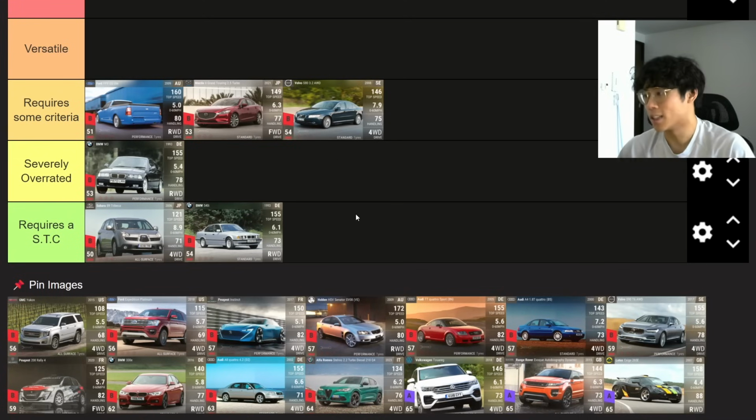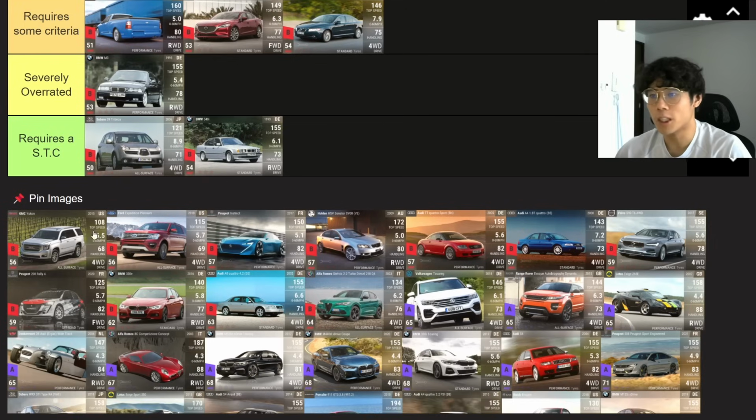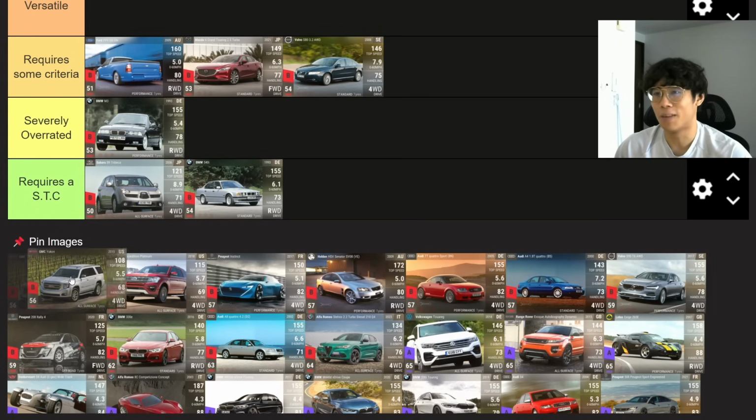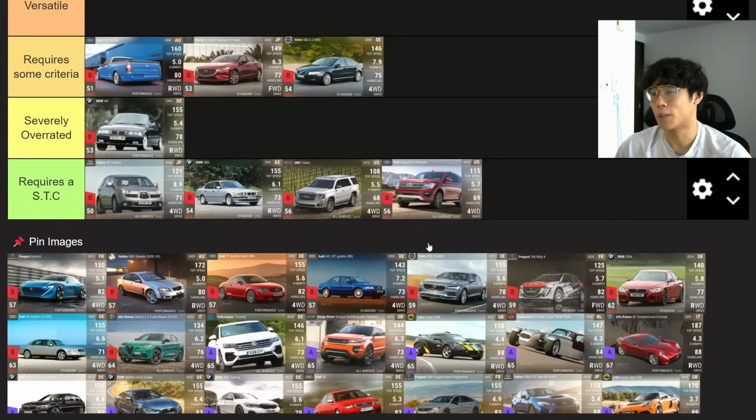We've got the big boys, the cars that mean business, especially when you're driving down the streets of New York or Houston or Dallas or whatever. GMC Yukon and the Ford Expedition Platinum. Basically Escalades, but not Escalades, right? So Yukon, I mean, both of these cars are not that useful, honestly. I'm just gonna put them both in maybe requires a special tag challenge.